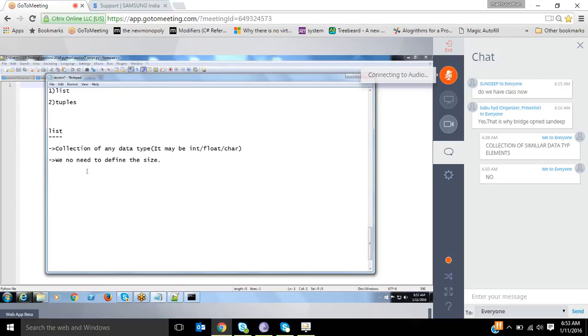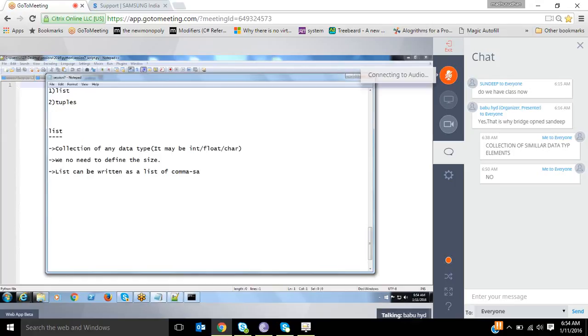So a list generally can be written as a list of comma separated values. I am just specifying comma separated because in some other languages we never use comma. For example, if you want to define 10, 20, 30, in Python we are using 10, 20, 30 to the variable.